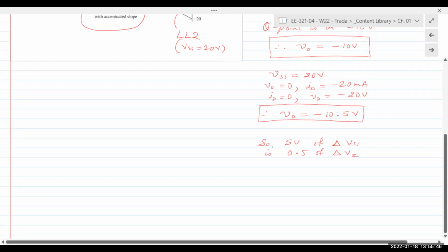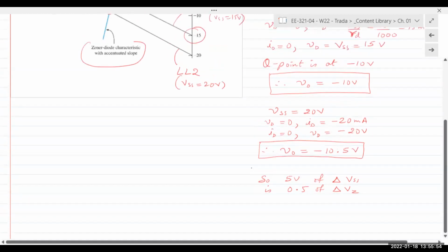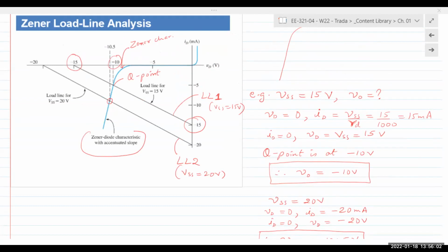It holds it nearly constant. Does that make sense? And that is only because the characteristic is exaggerated. If it was a nearly vertical line, this load line could shift as much as it wanted. It doesn't really matter. You could apply VSS, well, depending, it's an ideal Zener, can handle hundreds of volts. That load line could shift all the way down here, hundreds of volts. But this characteristic would be nearly constant.